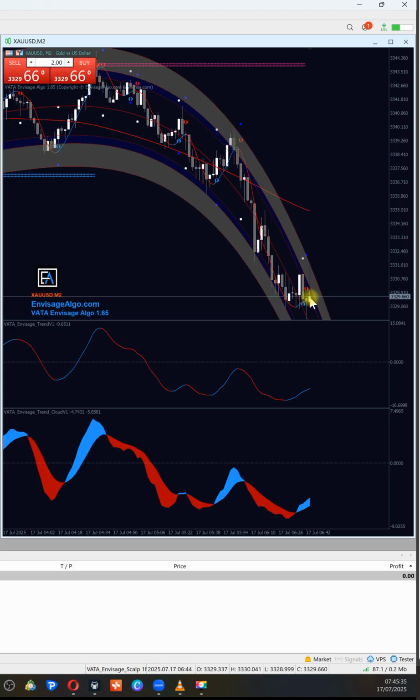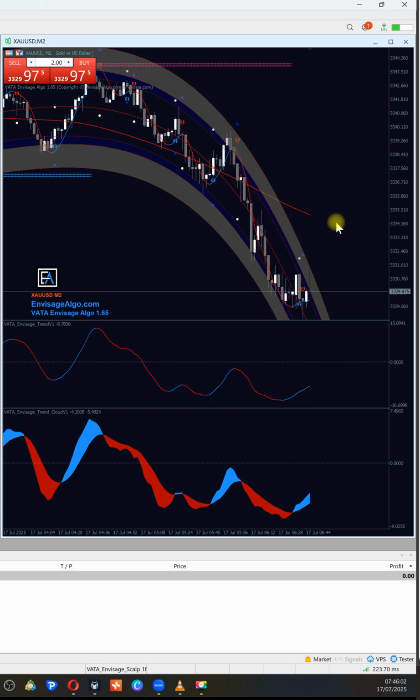The only thing is that there has to be another blue arrow here. You see this, there was a blue arrow, then there was a red arrow. Because we want to be long and this is blue, we should only be looking at blue arrows. So I need another blue arrow because the last one was a red one. Only then I can take a trade. And this will be a very simple, quick and easy scalp trade, so it should be like 30, 40 pips or something like that.